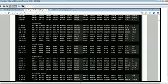We're looking for a high to low on pound dollar of 60 to 65 pips. Pound yen, 70 to 75 pips. Pound yen has the higher probability trade here. 70% of the time it breaks 50 pips. So if you can get that trade on for less than $50 on the pound yen, then that's going to be your trade. Look for a big divergence.